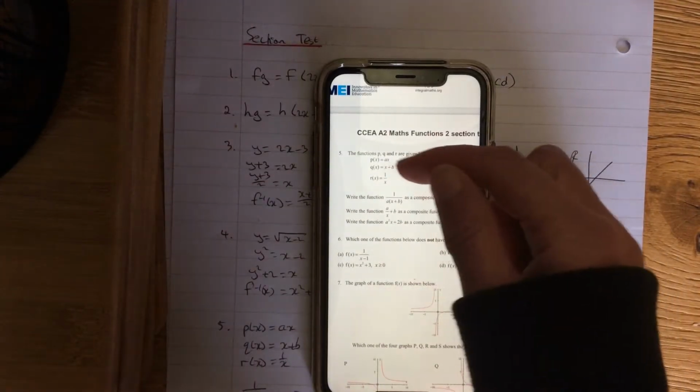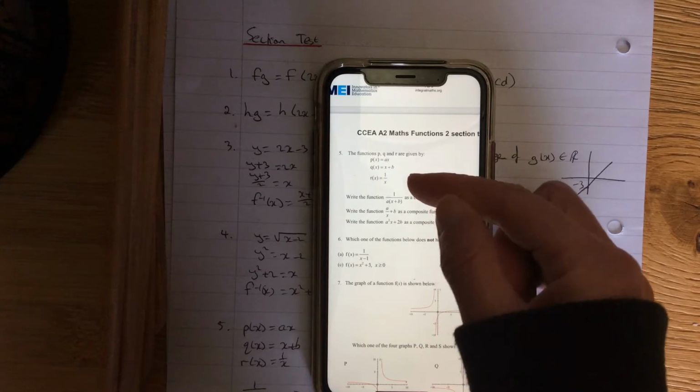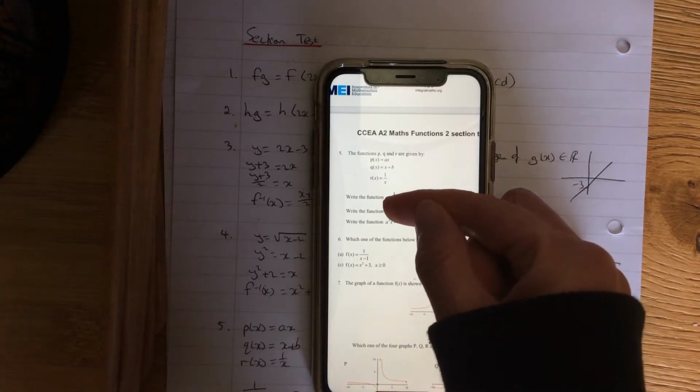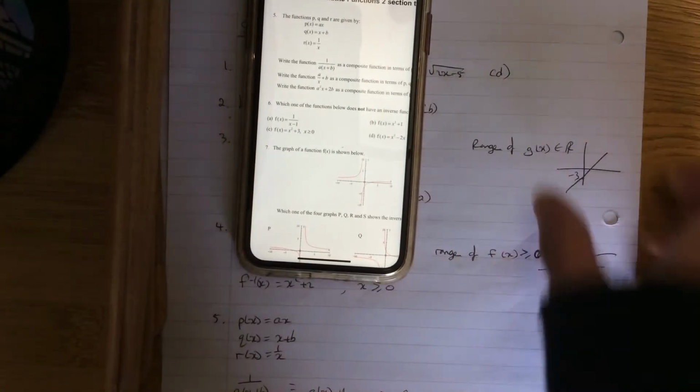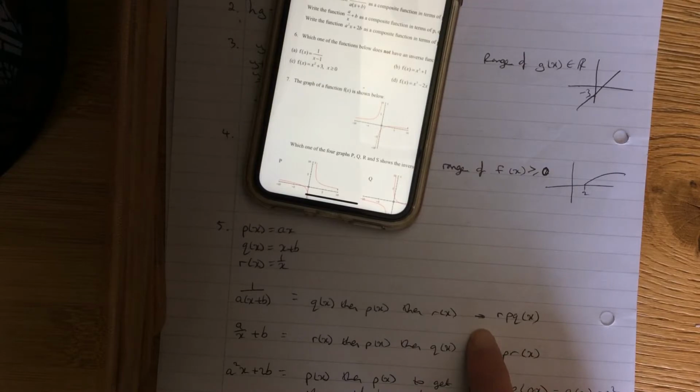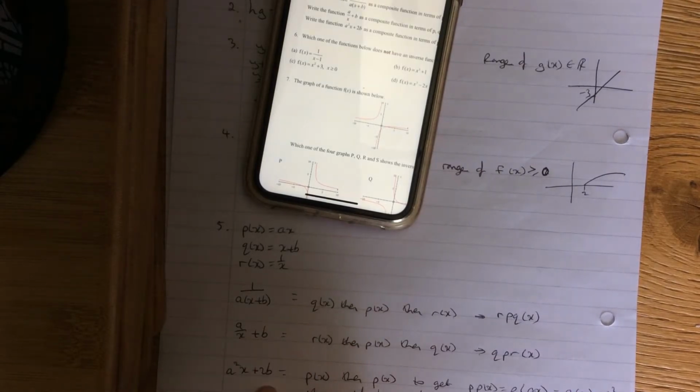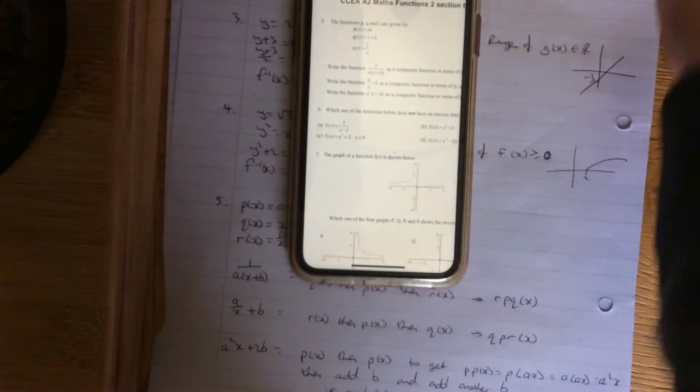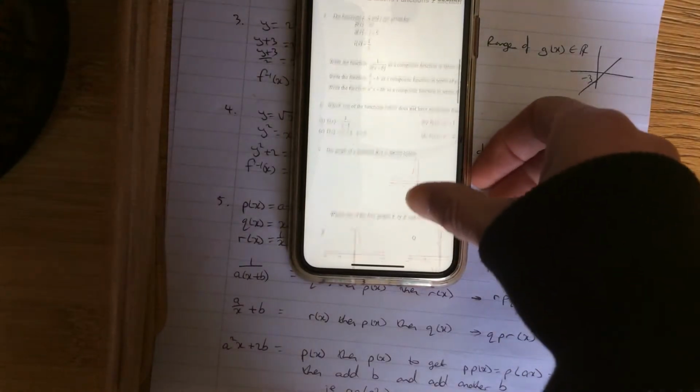Question 5. This is the backwards one. So I am putting the Q into P and then into R. So Q goes in, start here on the right, Q goes into P and into R. And the next one is just to try to puzzle those out. They're quite tricky, but I've all written out for you.